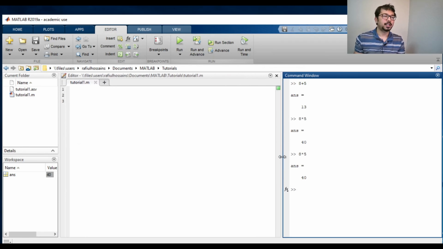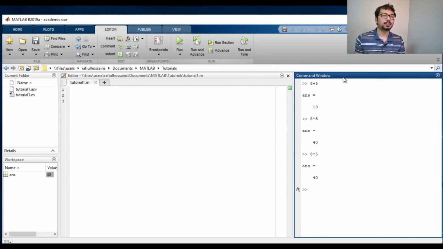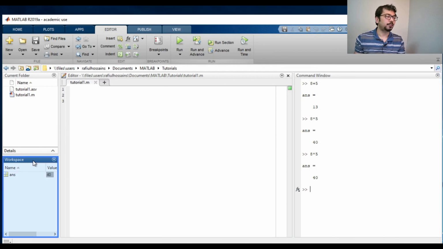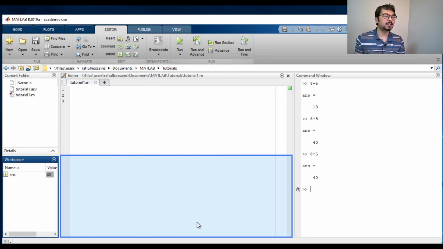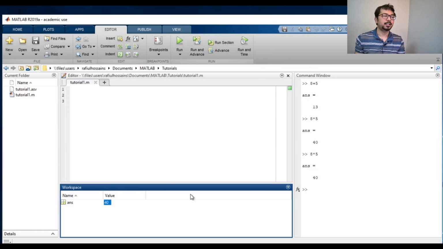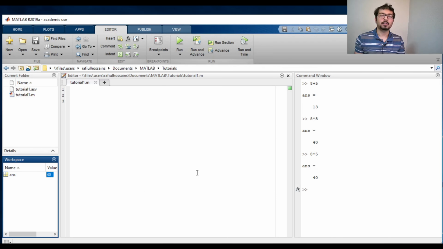The other thing is that you can change the orientation too. Let's say I want this workspace. If I click here and drag it, it will show me different places. If I put it here, it will come back on the bottom of the screen and I can see it. So I can put it anywhere I want, depending on however we would like to reshape it.